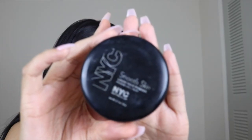And I'm setting that with my NYC translucent powder, and I don't really do a bake per se. I just kind of add enough so that way it makes my face look a little bit more matte.